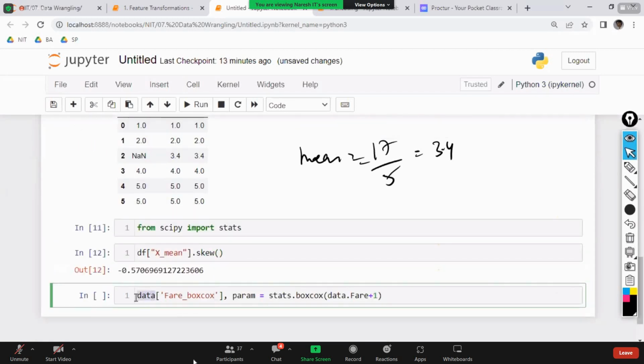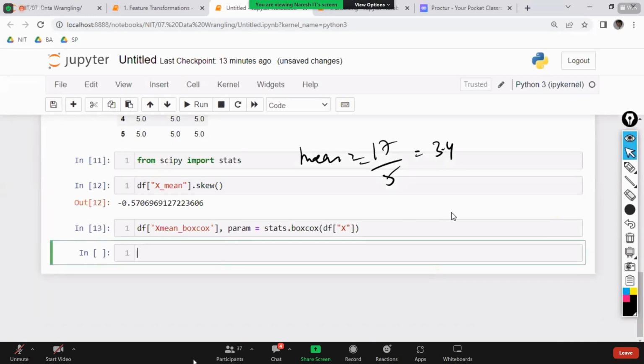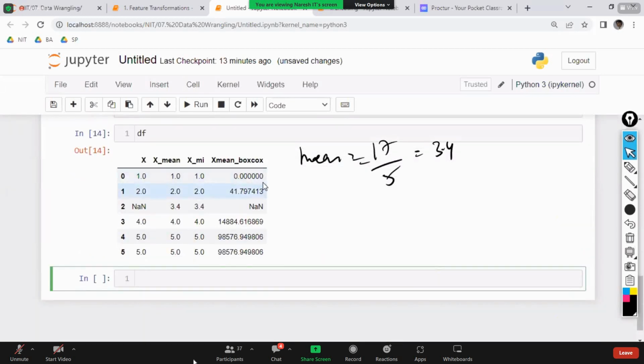Now I'm going to create a new column in df for the boxcox transformation of the X mean value, X mean underscore boxcox, using stats.boxcox of data, that is df of X. These are the values you are going to get after the boxcox transformation.